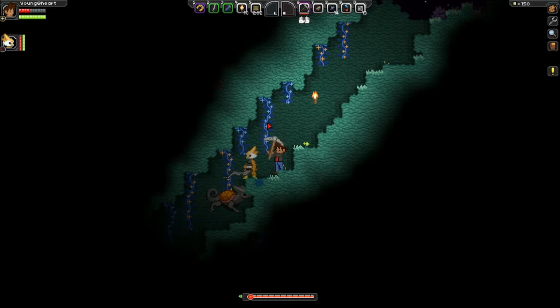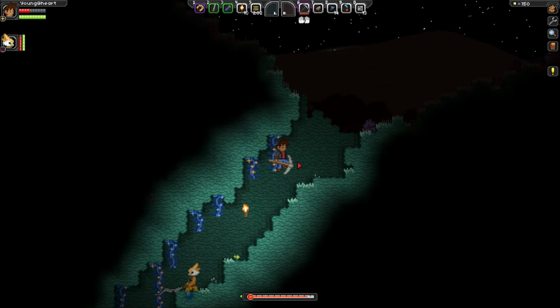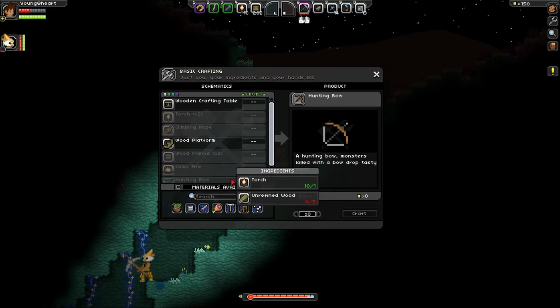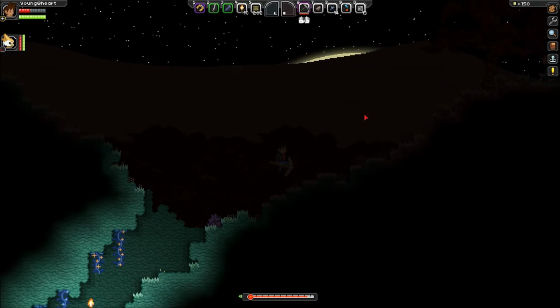No, do not aggro him. It's already been aggroed. It's aggressive. It can't get up here, and I can hit it one little bit at a time. There we go. Well, while you do that, I am going to create a hunting bow. Oh, damn it. You need unrefined wood.